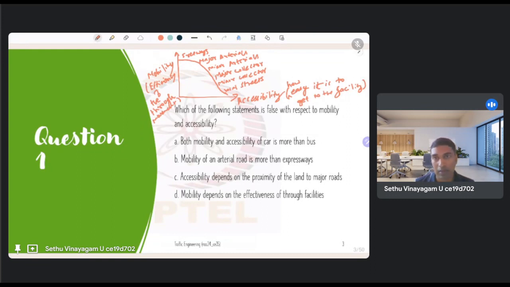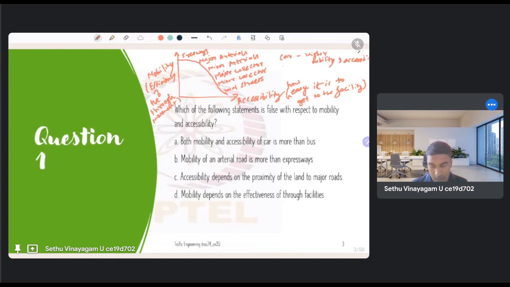Right, so based on this mobility accessibility, we can make a hierarchical classification of the facilities from freeways to the local streets. Okay, and this is with respect to the facility. Similarly, we also have a mobility and accessibility function which varies by the mode of transport as well, right? So for example, car has higher mobility and accessibility. Why? Because it can provide door-to-door access, right? So you can get out of your house, take the car, and go right to the door of the destination that you want to reach, right? So it provides higher mobility and accessibility.